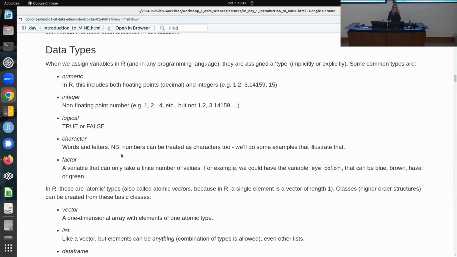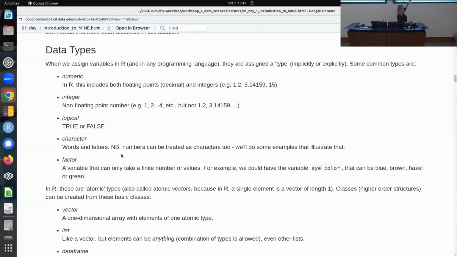I guess when they first developed R, for their purposes, it didn't matter. Numbers were numbers. But they added on, so you can cast something to be an integer using a command called as.integer.